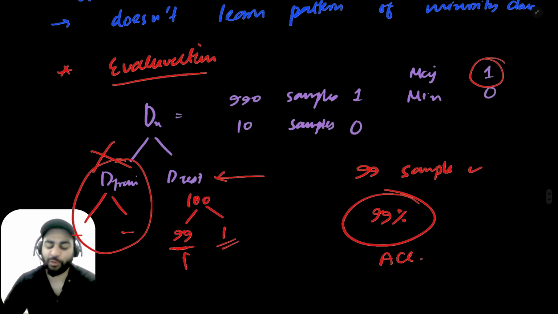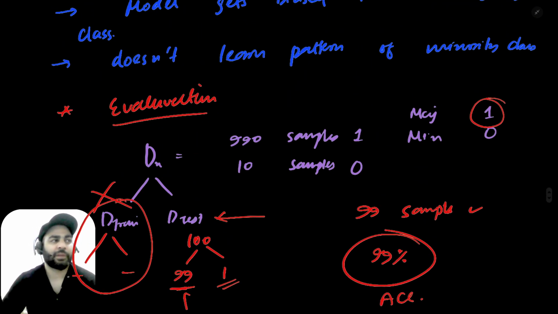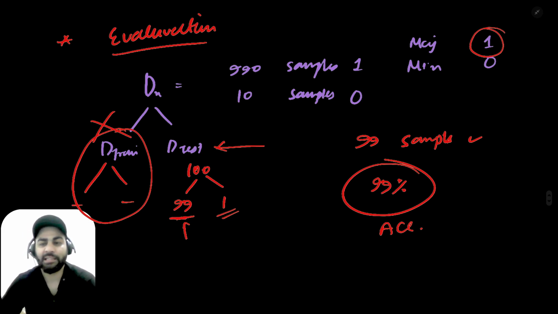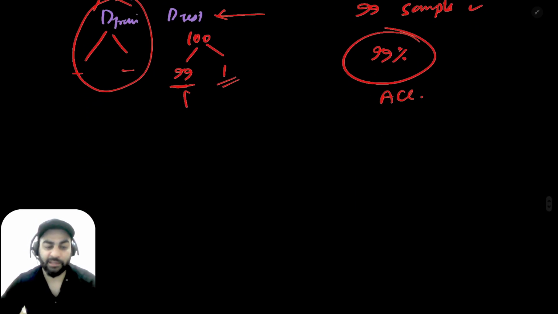Why would accuracy not work? You can give the example. You can say that if I have a classifier which performs terribly, it just gives 1 for all the things, and if 99% of the samples are from that class, even if the model is not even trained, it still gives 99% accuracy. So at that time this accuracy metric is not useful. That's why we have great difficulty in evaluating such data sets if we have a real imbalance in it. I hope that you saw where the problem with this imbalance is.